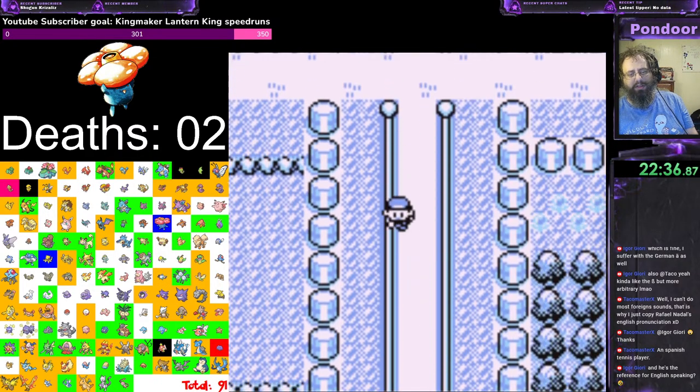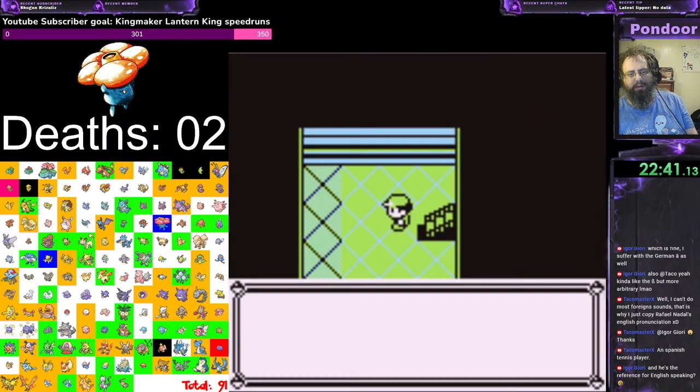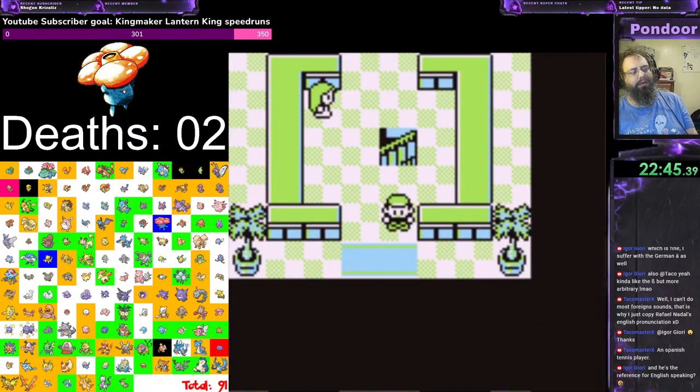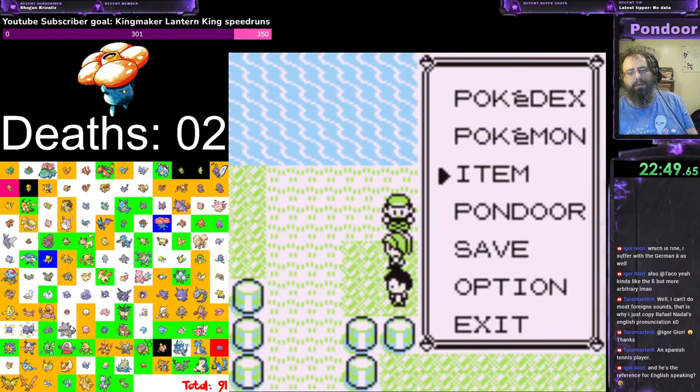Unfortunately, Vileplume cannot learn Dig. That would kind of make sense, right? Vileplume as a flower learning Dig.